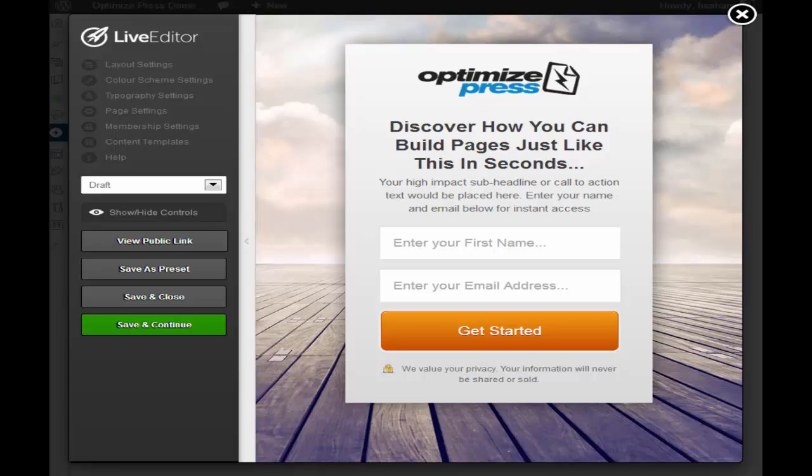OptimizePress is a WordPress theme which you can install with a single click to make your WordPress site into a traditional sales page. When you do this, you'll be using ready-made layouts and images that have been optimized over thousands of sites and that are constantly being refined. Then all you have to do is enter the text. And you can find out more here at optimizepress.com. And as you can see, they have a video on their site that explains how it all works.